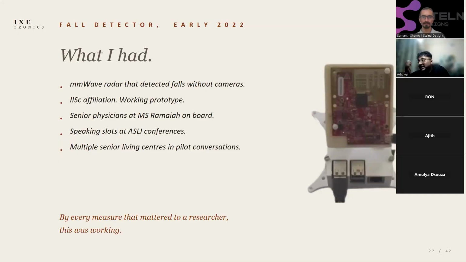So this is like early 2022. We developed a... this is not really my idea. I had a postdoc from IIC who had this idea of having a non-invasive monitoring system. It's a millimeter wave radar. It will be able to detect people in the room, but it will not capture any image. So it was a privacy-based monitoring system, which was able to say what is happening inside the room without the signature of who is inside the room.